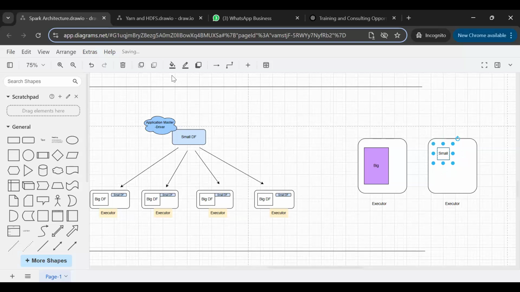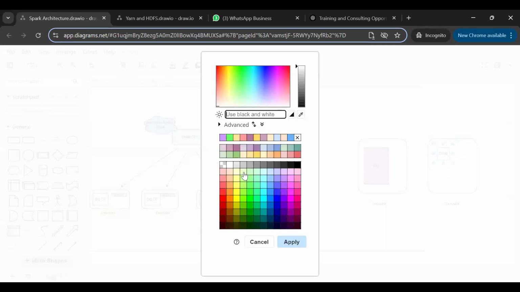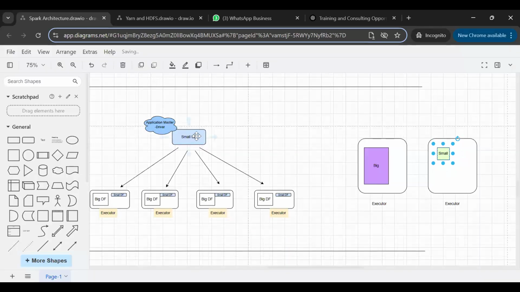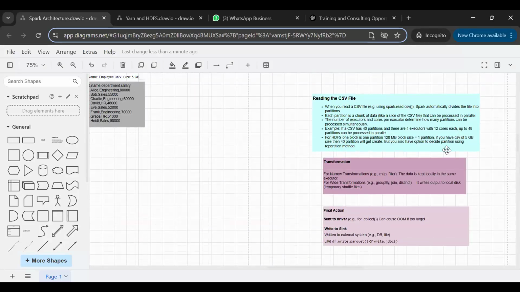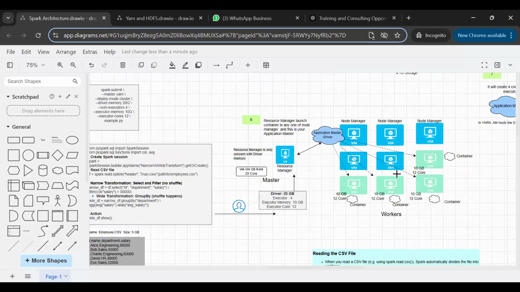Guys, without broadcast, we know that... what is the purpose of a broadcast join? It's saying transfer your small data frame across all executors so that it can perform the join. Of course, you are joining based on some unique key, right? You need that data to be in one place. In the earlier section, I showed you, if you are joining, both data frames which contain that joining key should be on a single executor.